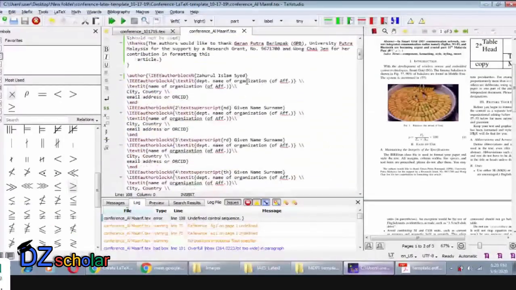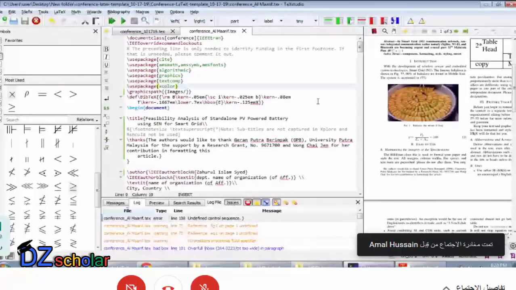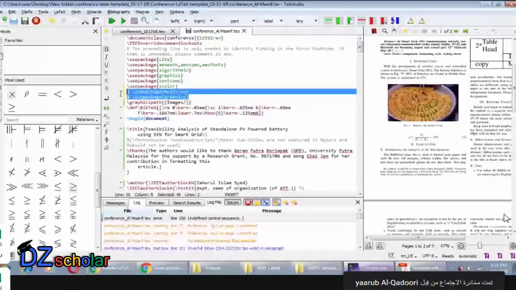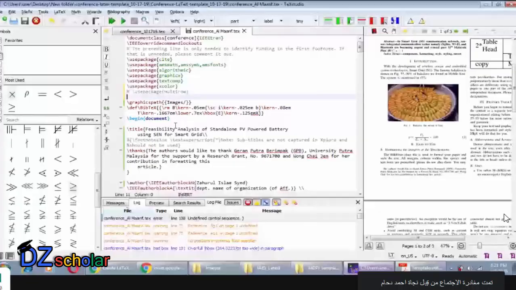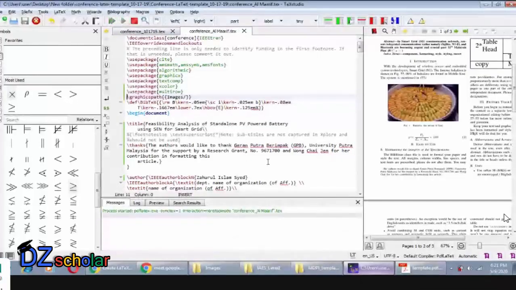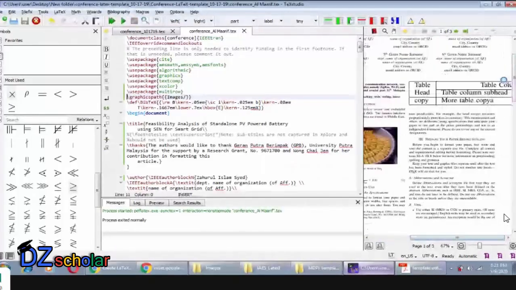I'll show you. This is your preamble. You see all the user packages are defined here. So you need to include them. But you see here, I already have graphicx, so I don't need it. I just need multirow, but this is commented, so make sure you uncomment it. Then after that you run it. I think it will run. Right? You see your table is here.